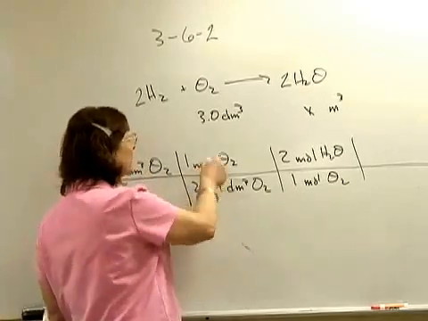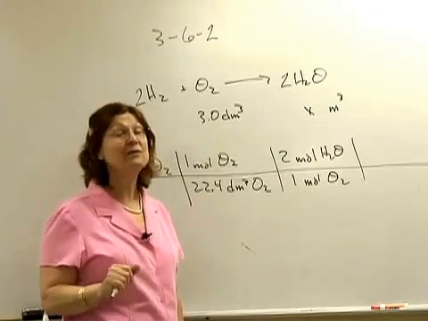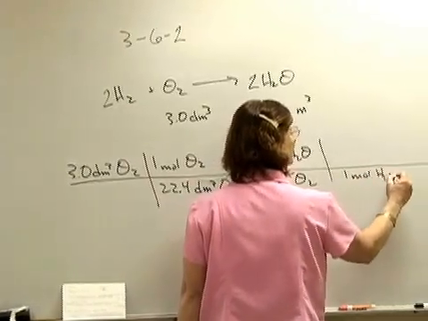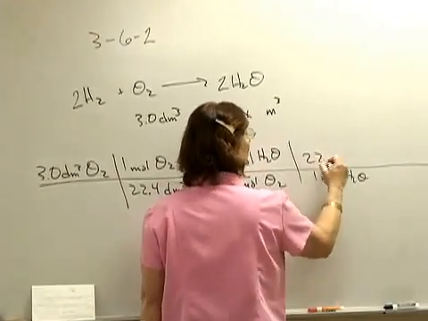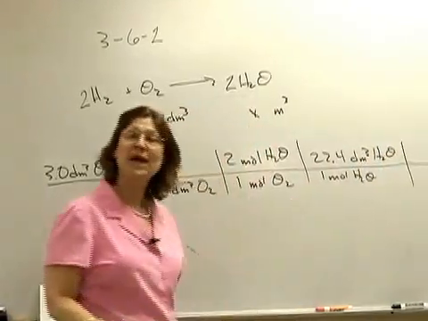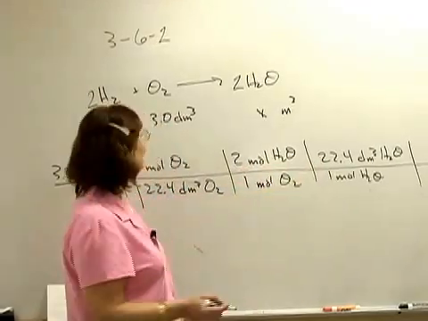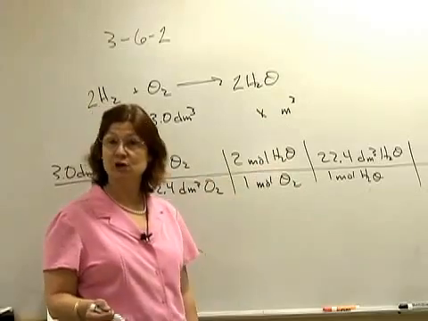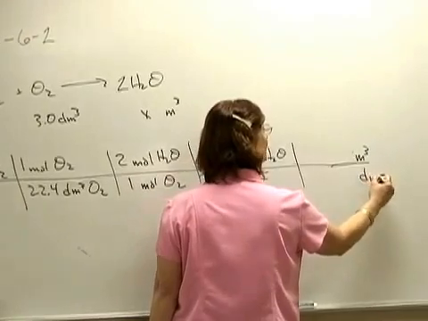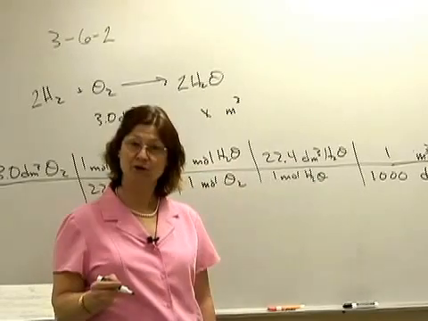Because this value is equal to this value in these conversion factors, I can use them in either direction, just like we've always done in conversion factors. Therefore, 1 mole of water vapor is 22.4 decimeters cubed of water. That's how I get my moles to cancel and I get back to a volume. Then I want my volume to be in meters cubed, and therefore meters cubed will go in the top and decimeters cubed in the bottom. There are 1,000 decimeters cubed for every 1 meter cubed.